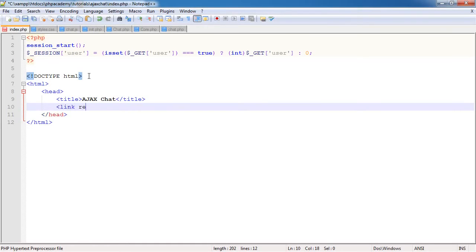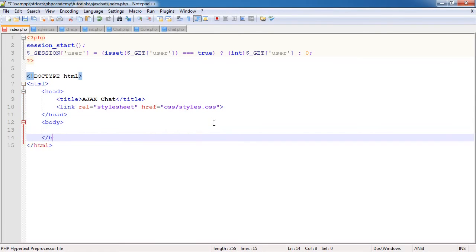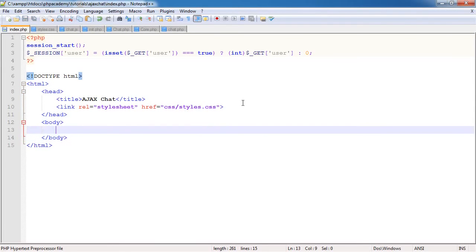So I'm going to say link rel is equal to something, and href equals something as well. So the rel is just going to be basically what we're including. It's the style sheet, and the href is going to be the path to it. So in this case, it's in the CSS folder, and it's styles.css.